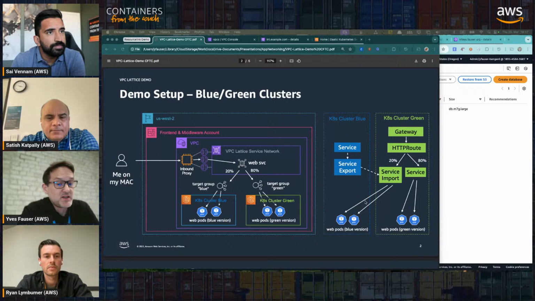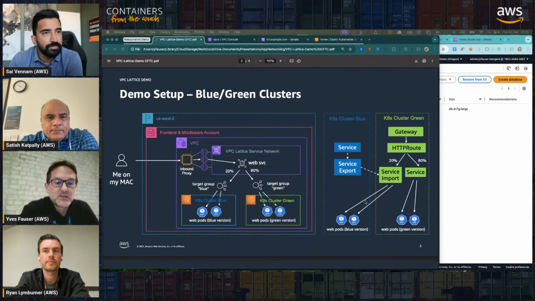Actually, EKS is great at upgrading your clusters, so that might not be the right thing for you to do, but there are customers that want to have immutable clusters, and in this case, you want to move the application from one cluster to the other, and you want to test first if things work, and so you do that in a blue-green pattern.